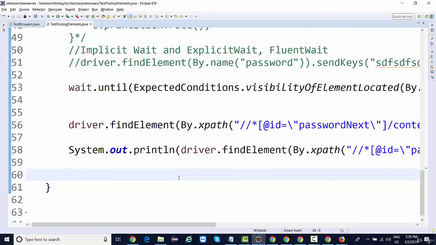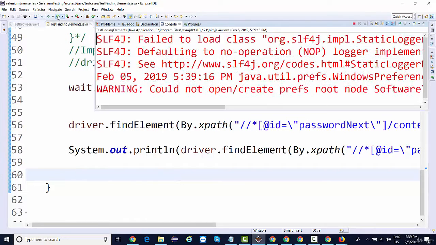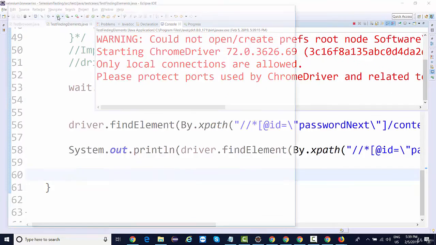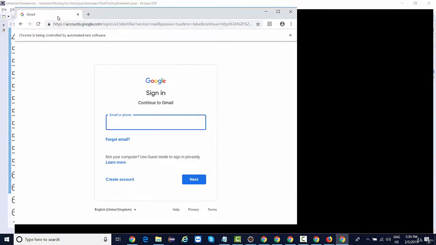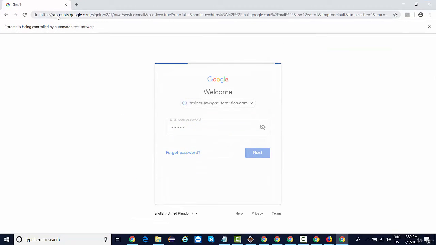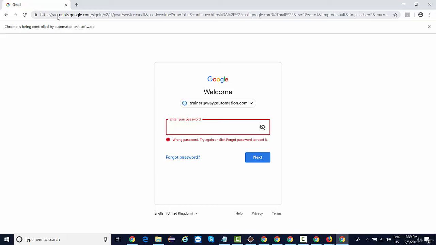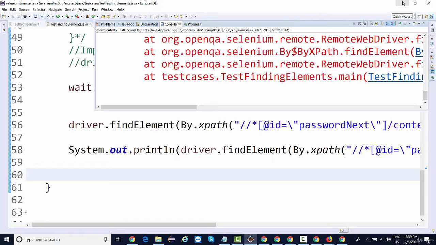Another issue. See, this is Gmail. It's a dynamic application. The code that I'm writing right now, it may happen that after a month, this code might not work. So you need to add some additional strategies to it, right? See, few seconds back when we were executing it, it was working fine. But now it is not locating this password element. And see why?